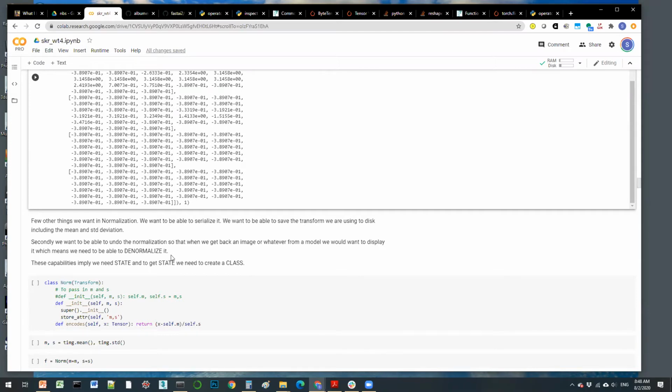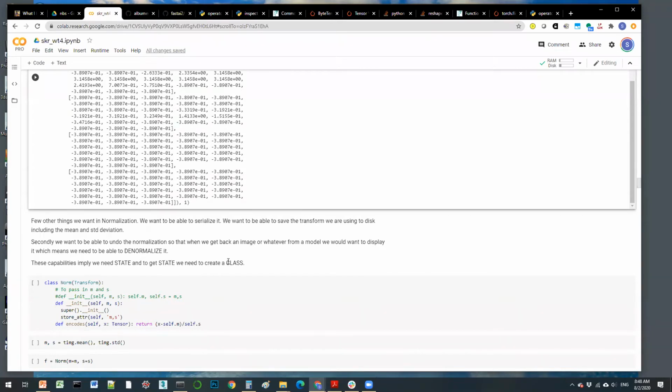Once we need any kind of storage, then we cannot just use the decorator on a function to make it into a transform. There are multiple ways, and we'll get into all the different ways in a subsequent lecture as well. But so far we have seen the simple way of making a function into a transform, and that's just by decorating it with @transform. But that doesn't allow us to define state within the transform. That is to store variables within the function that we define. So if you want to define a function and also store some values, then obviously we need to define a class rather than a function.